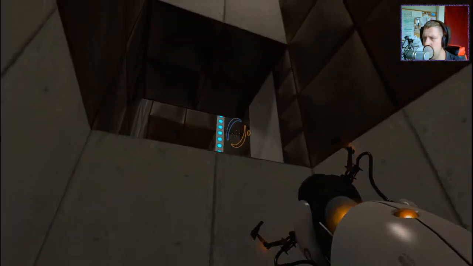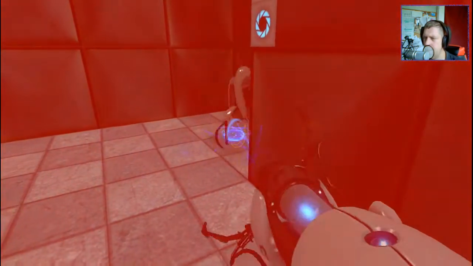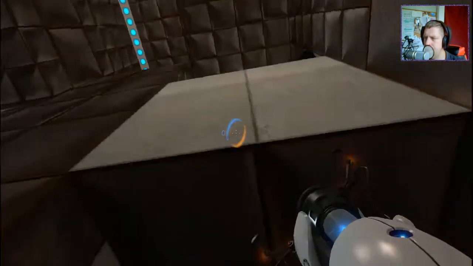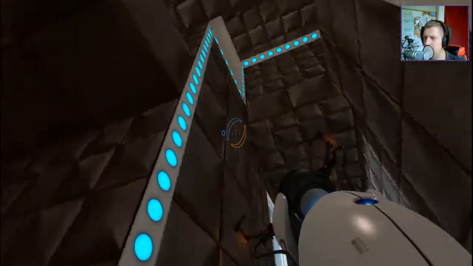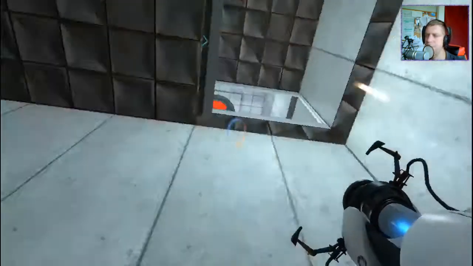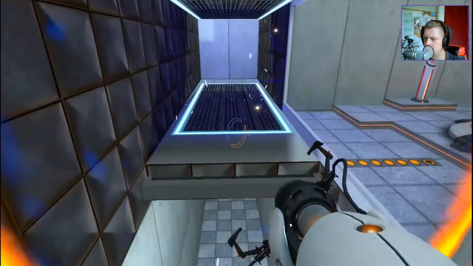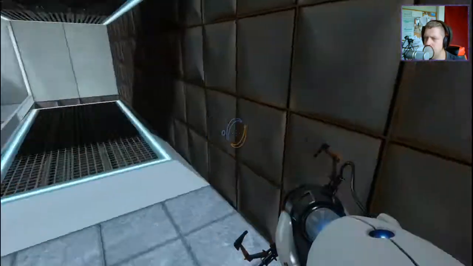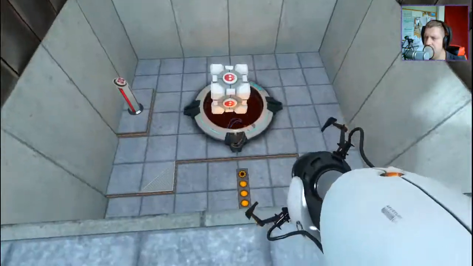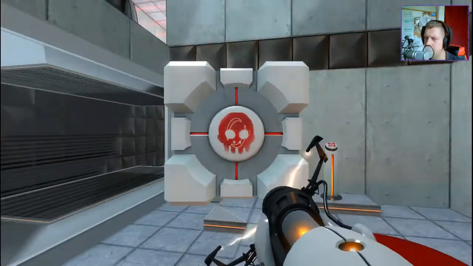Oh, what? There's more turrets? No, come on. What are we doing turrets for? Excellent. Right, so cube on here, fling across the exit. Gotcha. I don't fully get the idea of those either, to be fair, but hey, that's just me. Okay.